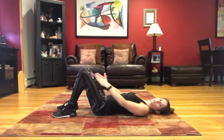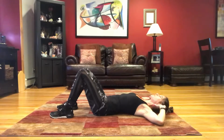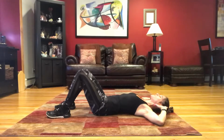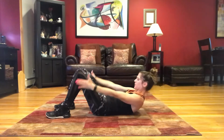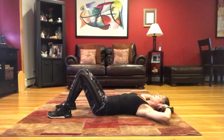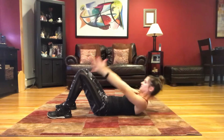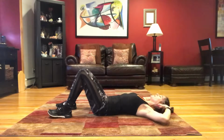So set your position, feet flat, knees bent, fingertips behind the ears, chin is off the chest. We're going to lift and reach and extend the arms out and away from the body as we come up. Lift and reach and lower back down. Take a little bit of a hold when you come up and then lower back down.